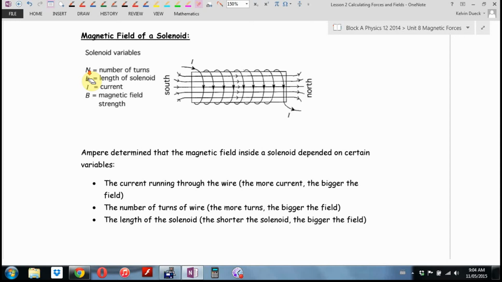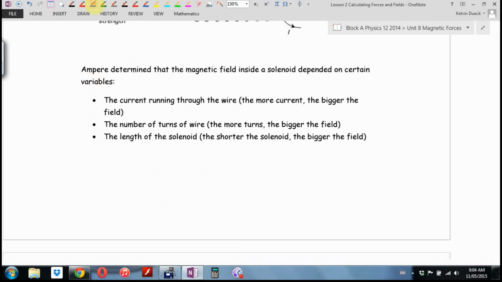So Ampere determined, well, you know what? He found the following. He said, okay, the magnetic field from a solenoid is proportional to, or depends on, here's what he noticed. More turns makes it stronger. In fact, if you have 2 turns, you're twice as strong. If you have 100 turns, you're 100 times as strong. If you wrap it around 1,000 times, you're now 1,000 times as strong. And that's nice because that basically gives us a magnetic field that we can control ahead of time. You want it stronger? How much stronger? How many more turns do I need to do? How many more wraps of wire do I need to do?